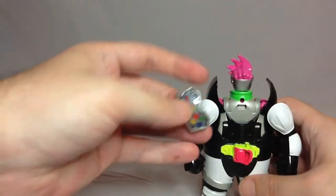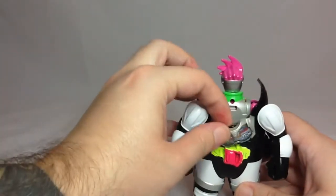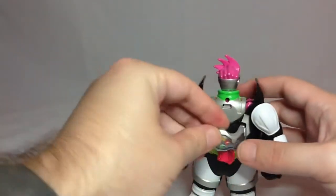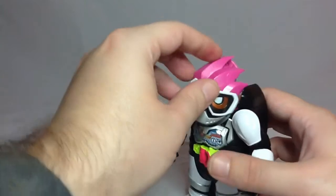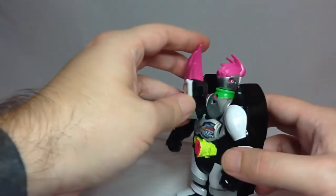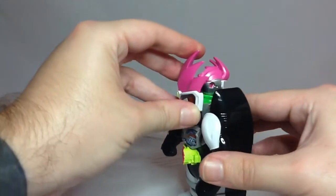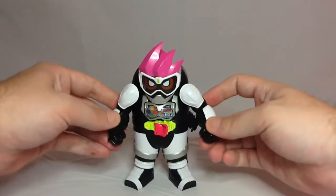Put the chest piece on first. This was super freaking hard to remove from this, so I'm not going to press it in too tight this time. Whoop, not tight enough. There we go. And then push that down. Line it up right in there. And there you have it.